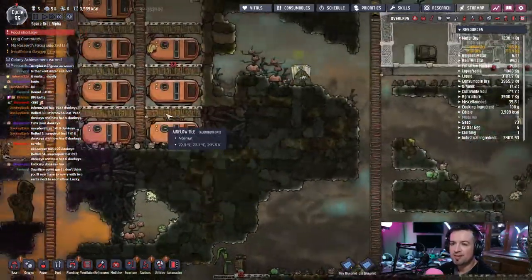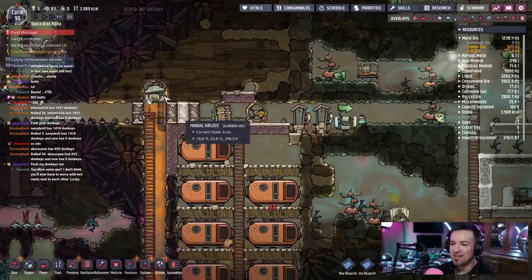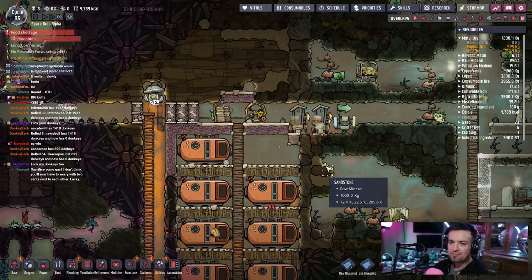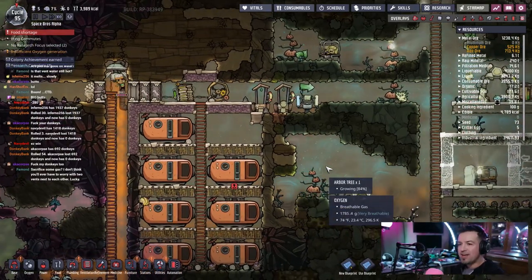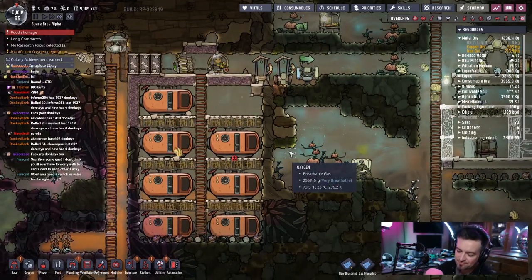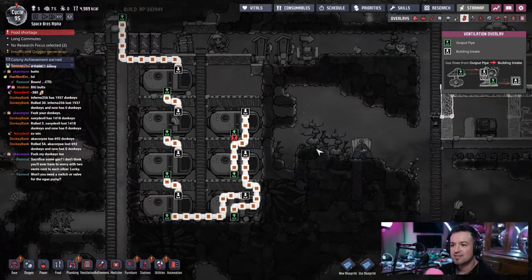Just in case someone falls. If someone falls down there, we're gonna need them to come back up. And then we can go ahead and enable this building. Starvation! There we go, so now we're gonna start filling these things up with all kinds of gas! Look at that! Look at it go!